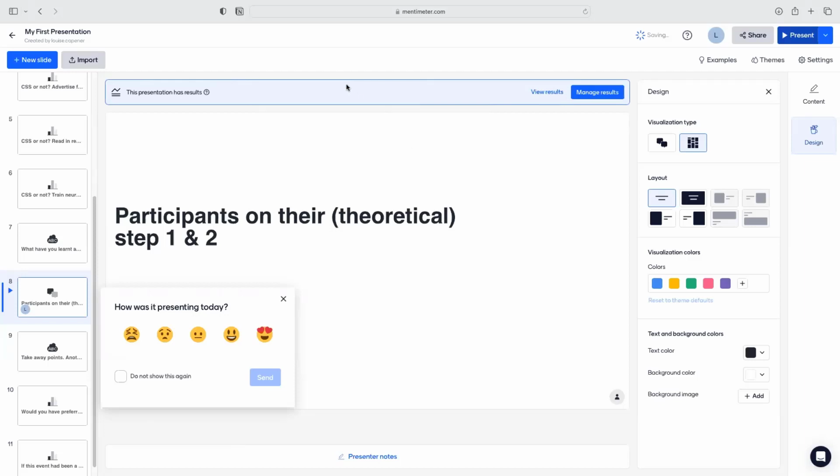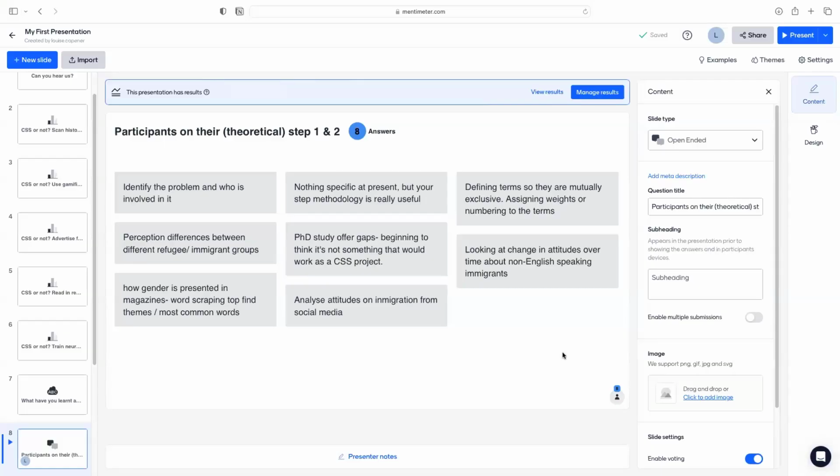Try clicking view results. Is my banner maybe hiding it at the top? Maybe it's because I'm sharing my screen. I can't see that. Unfortunately, I can't share it in full screen mode. I'm really sorry about this. I guess it just goes to show that I'm not computational enough to be using Mentimeter.